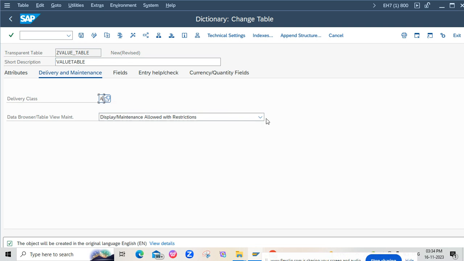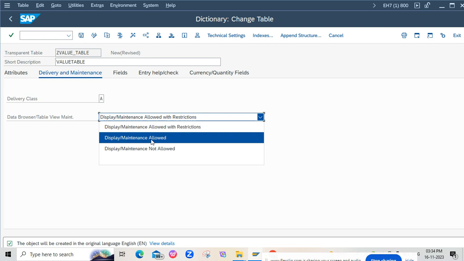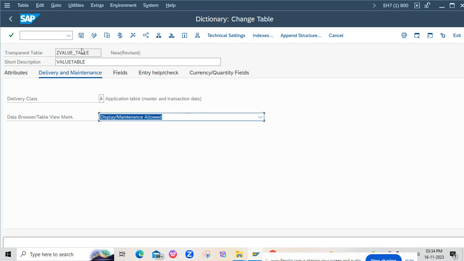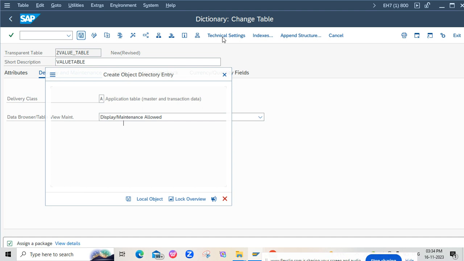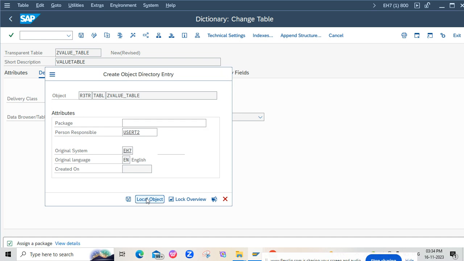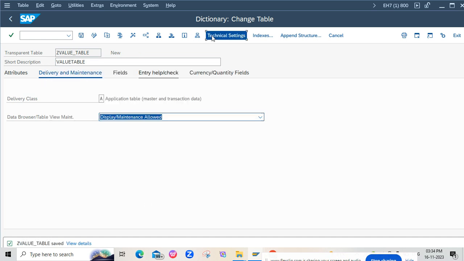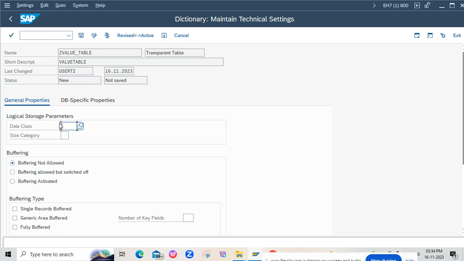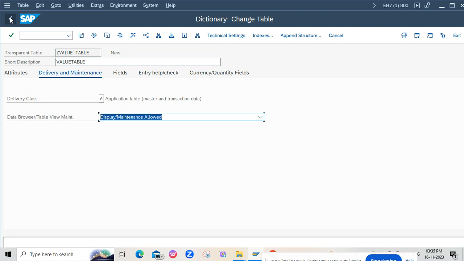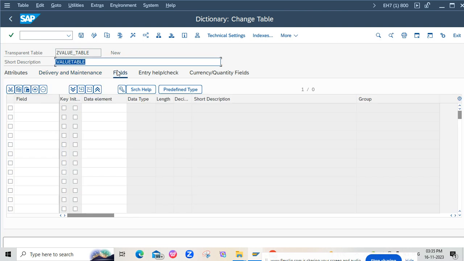Delivery class A, data browser display maintenance allowed. Save it, local object. Go to technical settings. Data class is APPL0, size category 0. Save it, go back, go to fields.